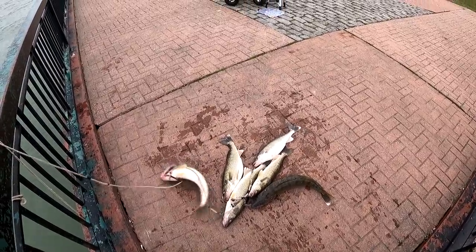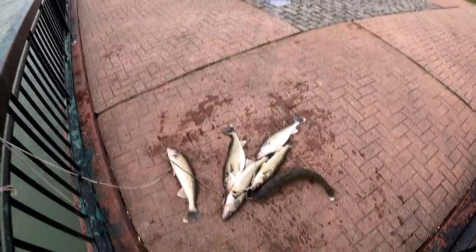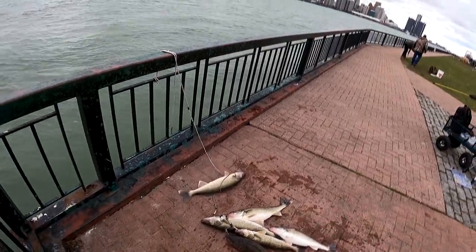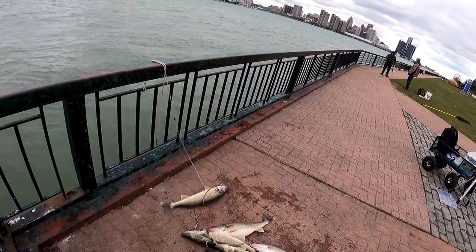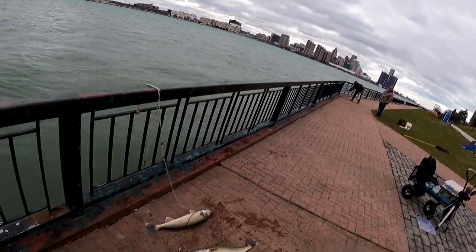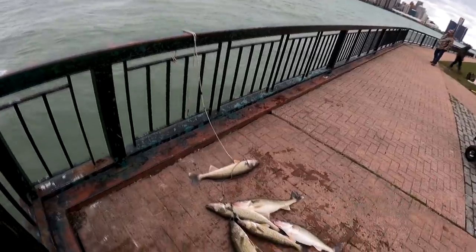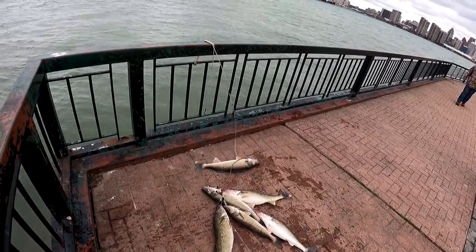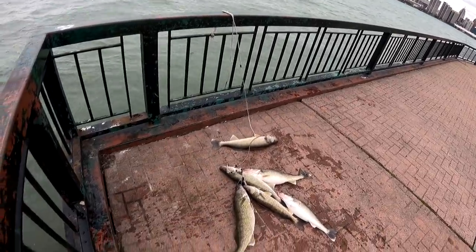So if you guys like that, enjoyed it, you guys went through the struggle with me, the wind was super strong, we started off with a nice day, overcast, and then the bite shut off. You know, I fished roughly about 5 to 6 hours, and this is the result. So say I fish an hour, usually that's not me, it's usually a fish a cast, but here, that's something.